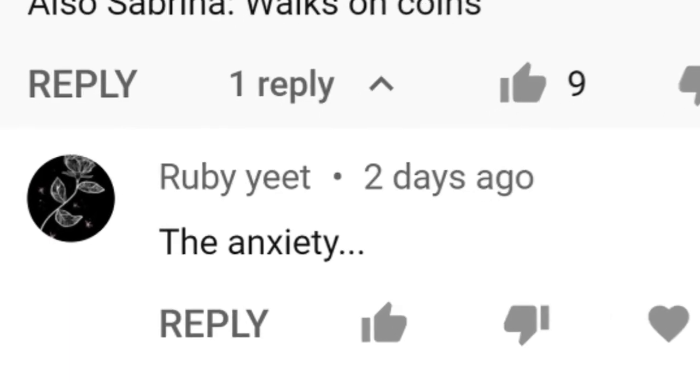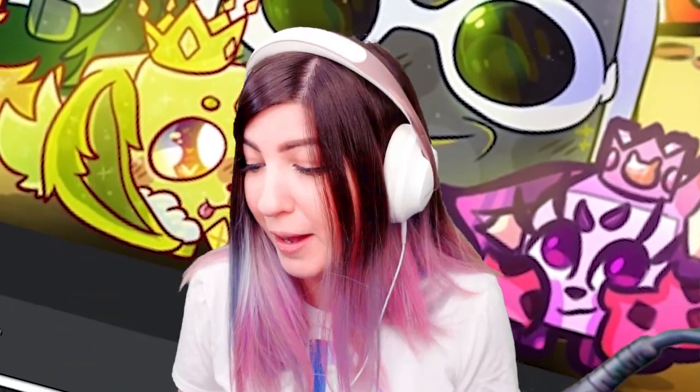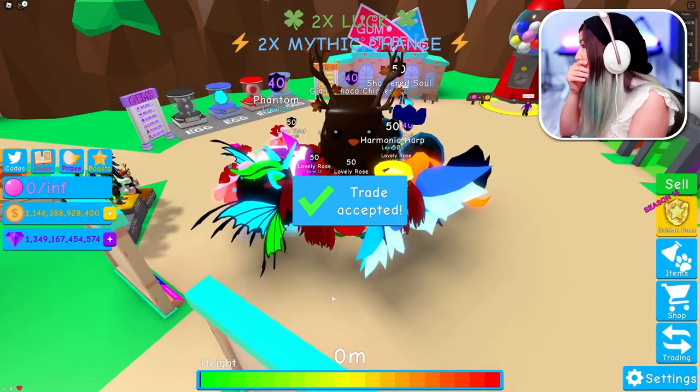If you didn't see the previous Bubble Gum Simulator video, you're missing out on something that was TeraBrite Games history. I gave away my first secret pet ever. I just gave away the ending of that video, but I feel like a lot of people might have left before seeing that. I've always wanted to give away a secret pet, and I thought it would be a really funny way to do it.